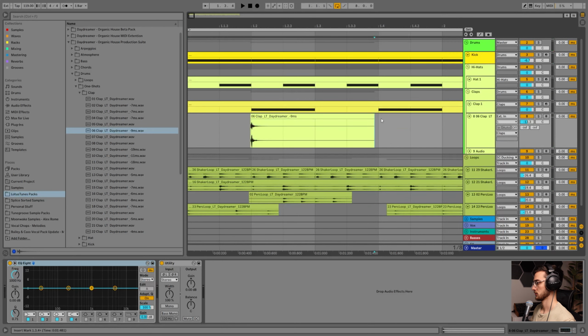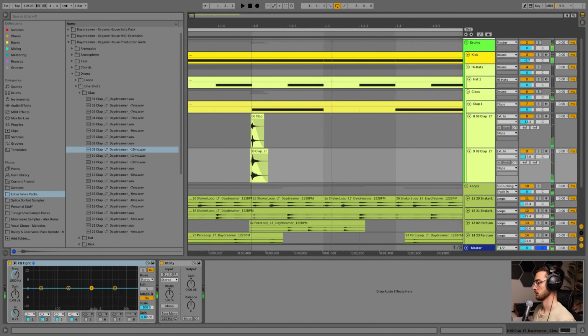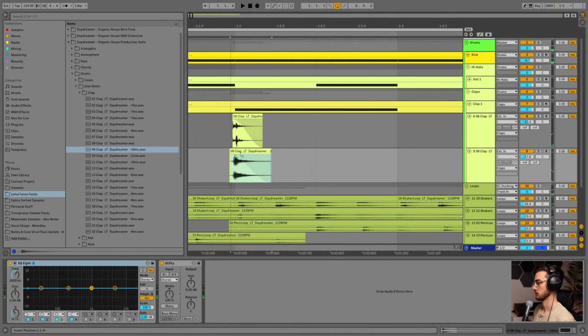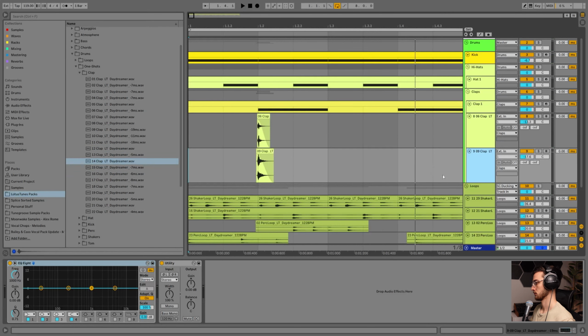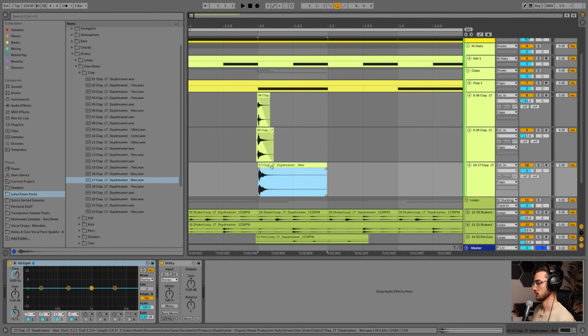Reshift the clap a bit. Yeah, just like that. Add another layer. Yeah, maybe one that has a bit more high frequencies to it. Reduce the length of it here. Reduce the volume. Zoom in a bit, see if we can pre-shift it some more. Yeah, I like this one, it's a pretty wide clip.